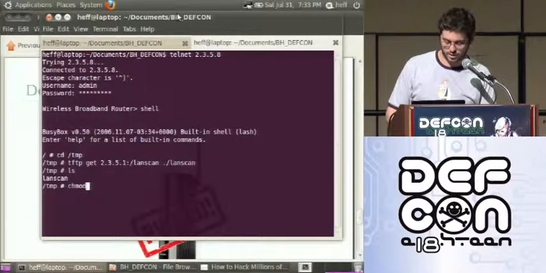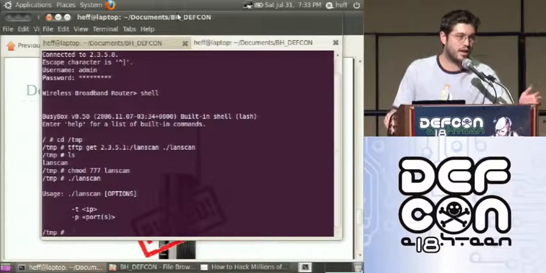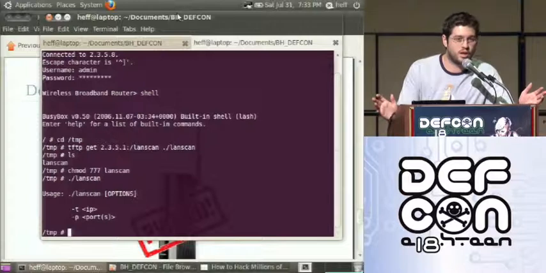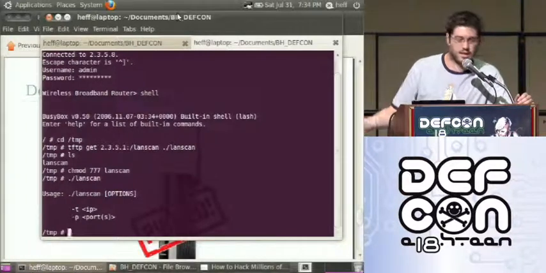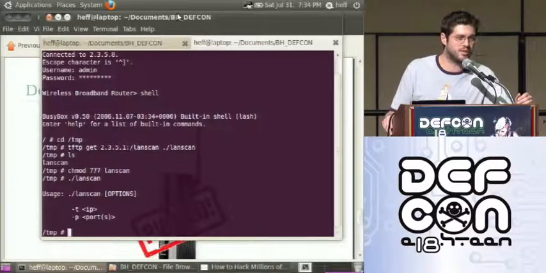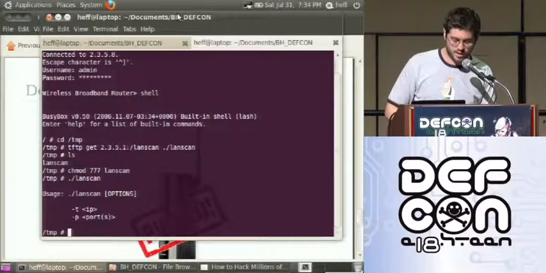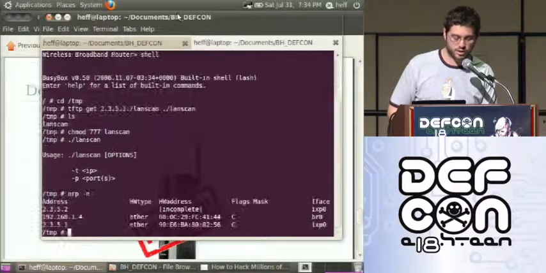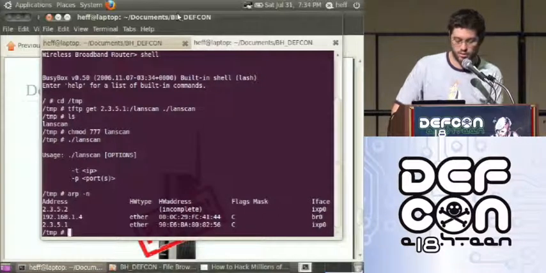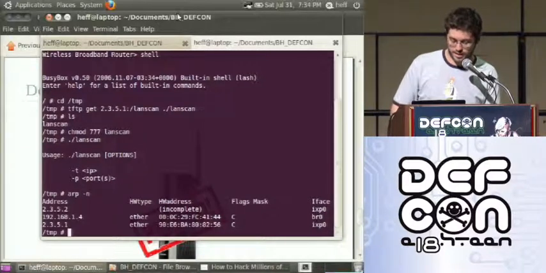I'll chmod it here real quick. All right, so now I can go ahead and scan IPs and ports on this internal network. And really, you can cross-compile anything you want and put it on here. The Action Tech guys actually do release some of their tool chain tools for doing that. So if you want to see a list of internal clients, of course you can just do ARP, and there we see our one internal client, 192.168.1.4. So we can do a quick scan on that one.